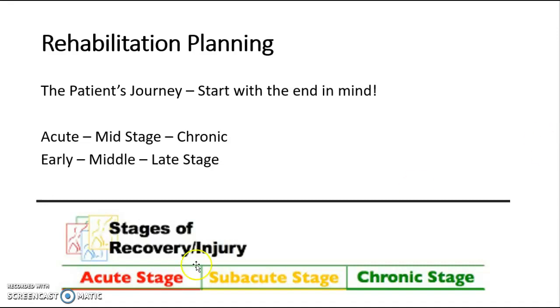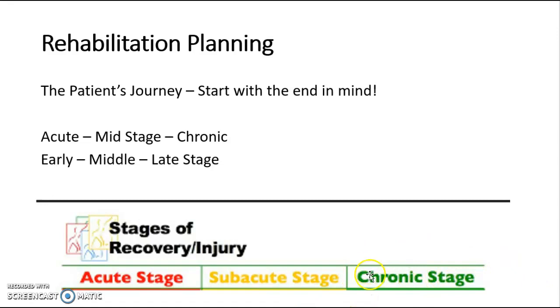So there's 3 stages here. There's obviously going to be some tissue healing. We're concerned mainly with things like range of movement, strength and some motor skills. Here we've had some healing. They should have full range of movement. We're concerned with maximal strength, more balance and proprioception, maybe getting into some motor fitness.